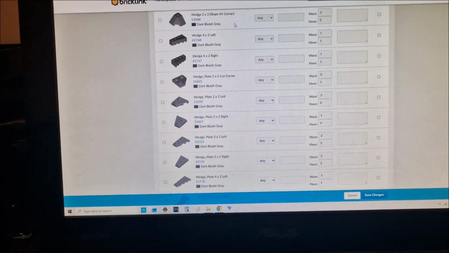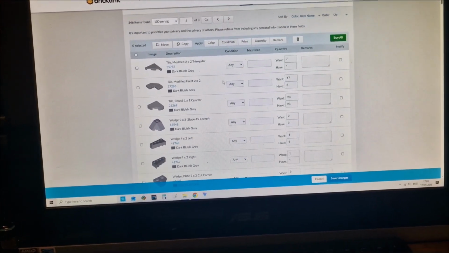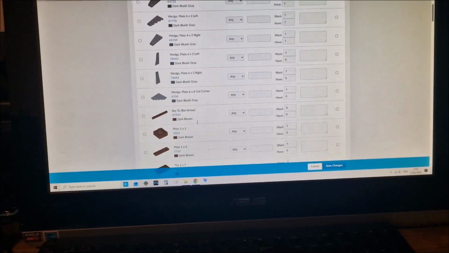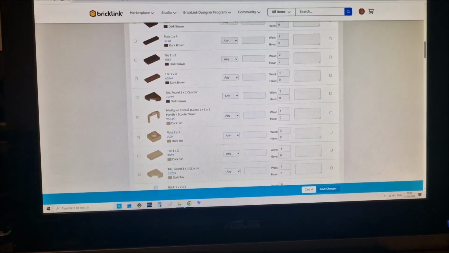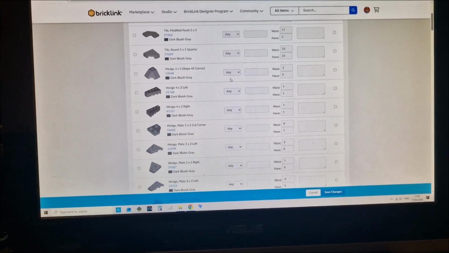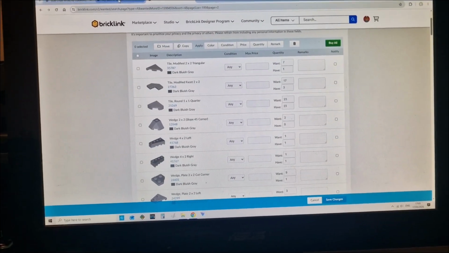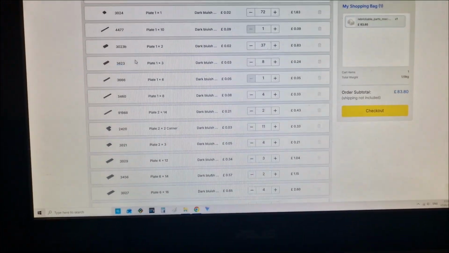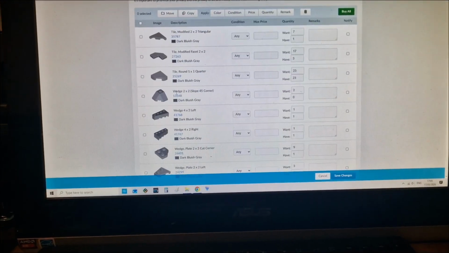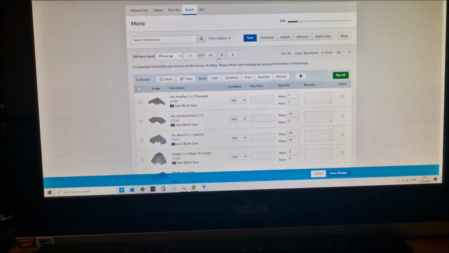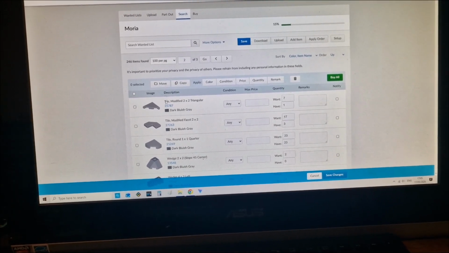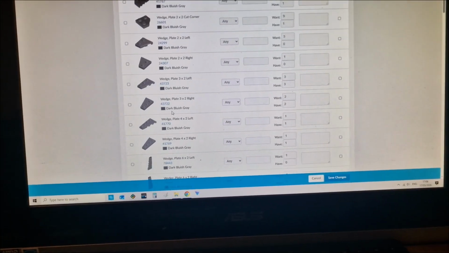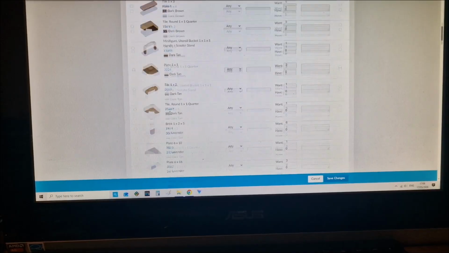But for example, where are they on this? Oh yeah, so they were a piece that Rebrick didn't have, so that would otherwise be a piece that I'd then purchase on here on Bricklink.